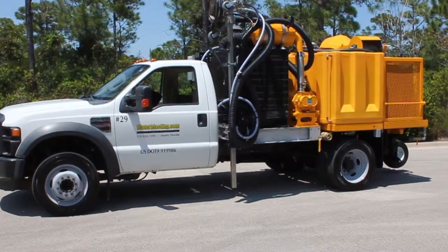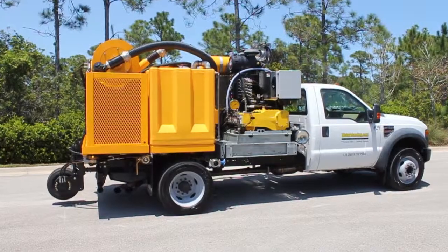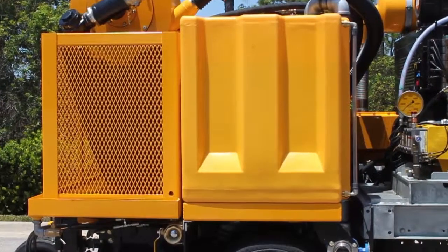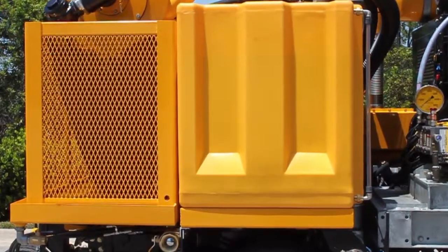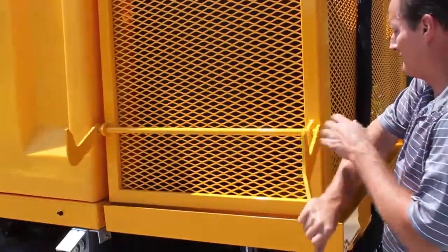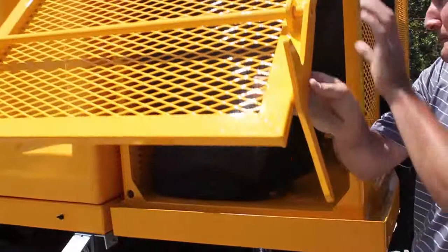Equipped with the same water filtration and vacuum recovery system that is found in all of the Stripe Hogs, the SK2000 separates the water from the debris so that the debris is disposed of in a nearly dry state, while the water is filtered to 100 micron. This ingenious design eliminates the need for a debris storage tank.